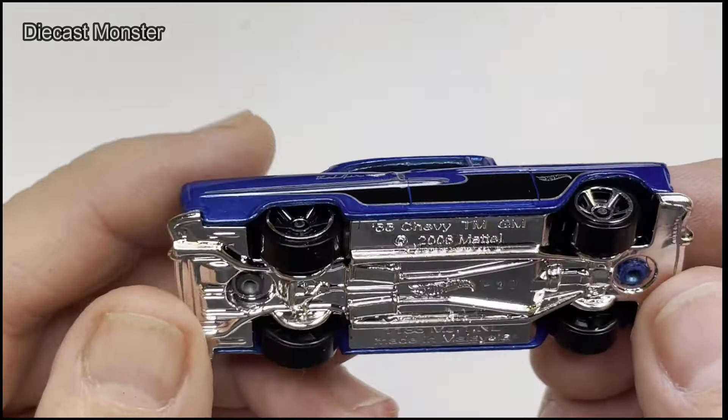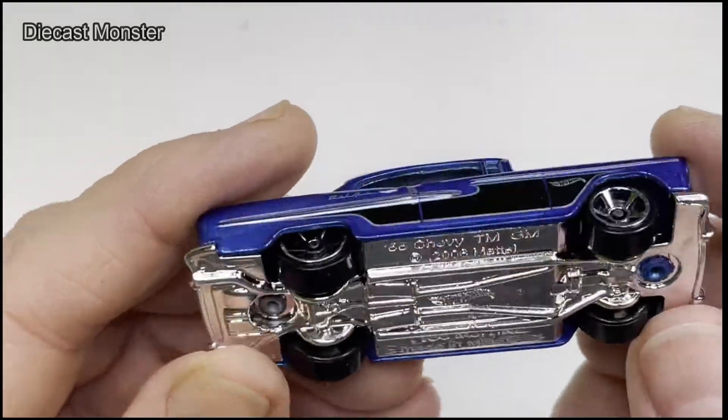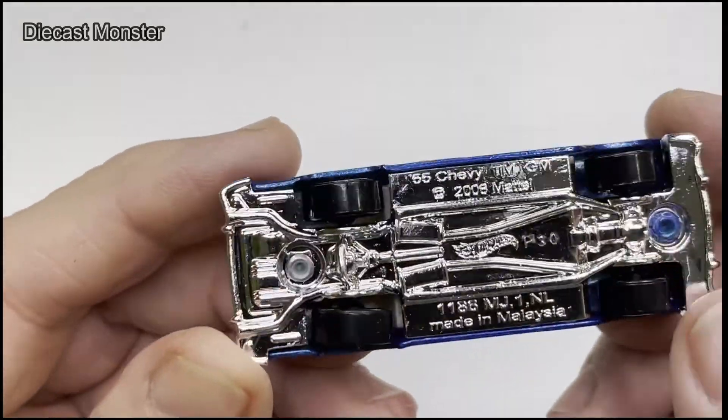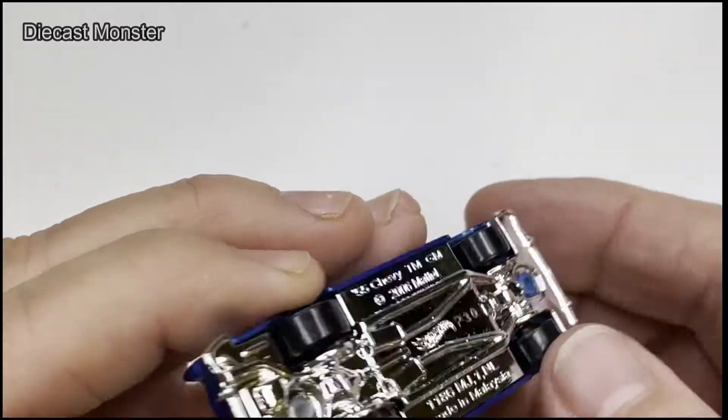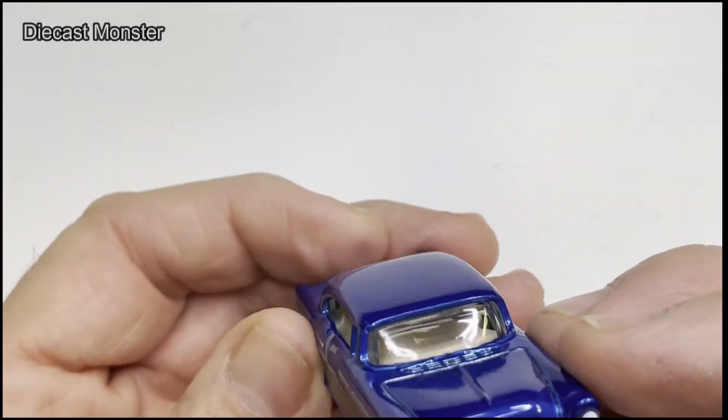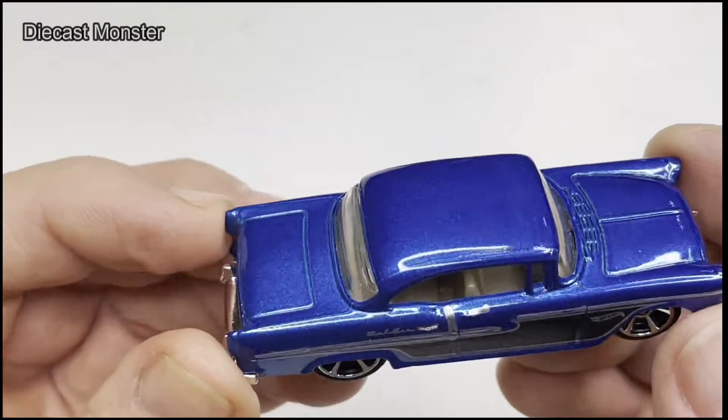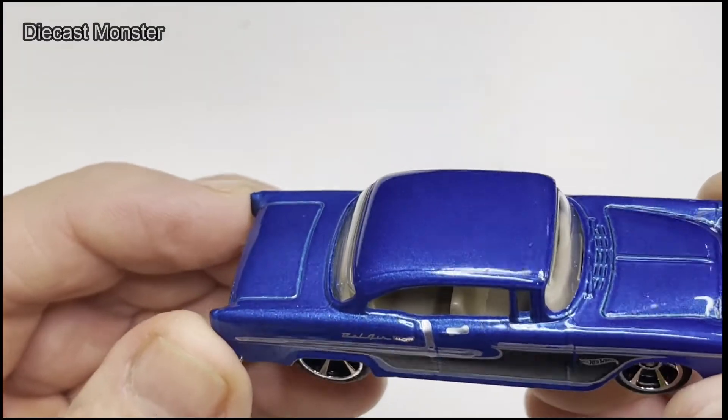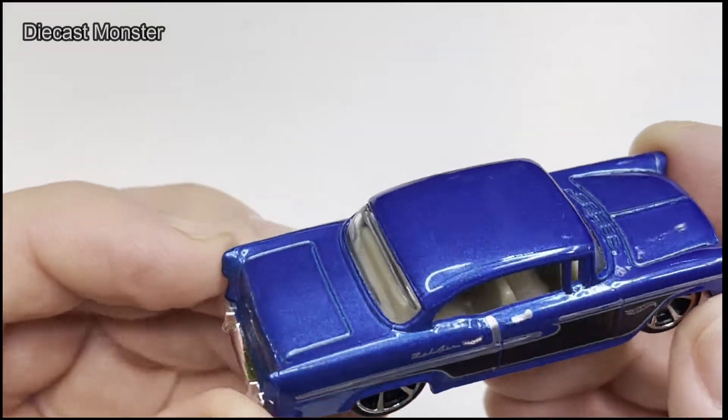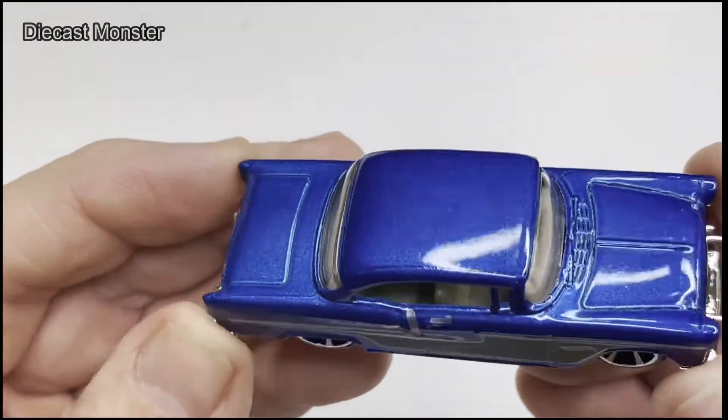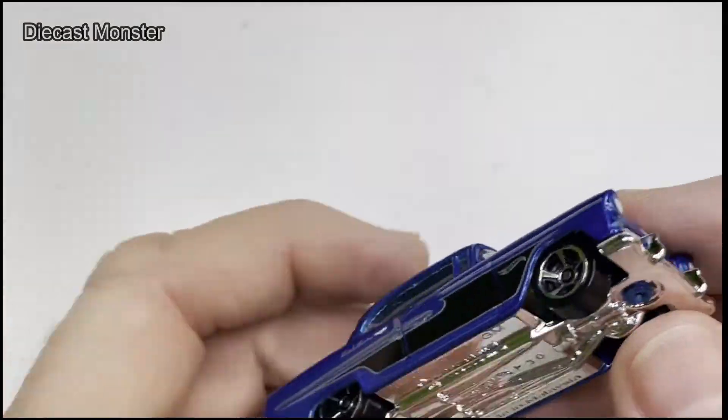The rims don't look too bad, but they're plastic and I just wanted to put some premium wheels on it. And I don't really like the shiny stuff, the chrome look on the bottom, and I'm going to paint that flat black. But I'm gonna keep, I want to keep the bumpers and the grille, and I think I'm gonna paint the interior flat black as well. So let's get cracking and get going.